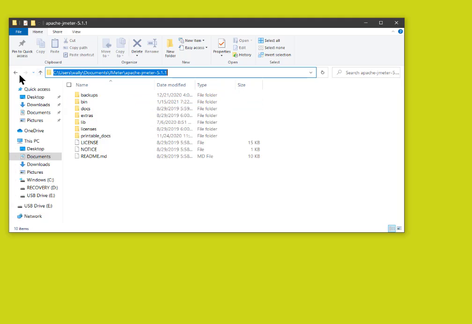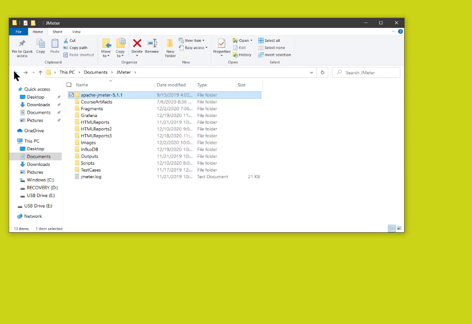Also, if I go back you can see other folders that I've created to create a structure for the JMeter area. We'll talk about some of that in a later video.